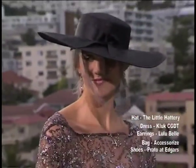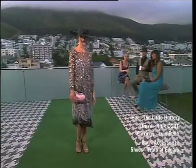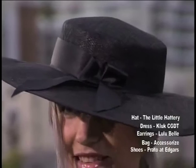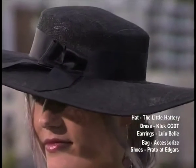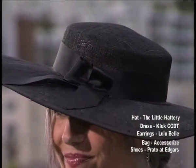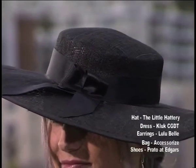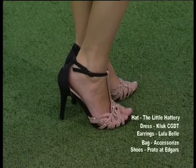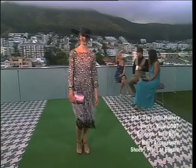It is about sophistication. Wonderful. And I mean, this hat, Dominique touched on how your hat will complement the girl as much as the outfit. And for me, here, this is tying in. You've got the black on the shoe with the black hat, playing with those black feathers at the bottom of the garment. And that is really essential in a race day look, that it does need to be a complete outfit.